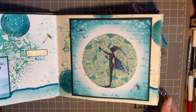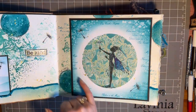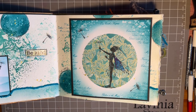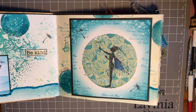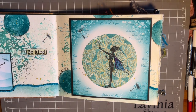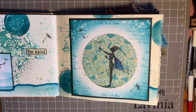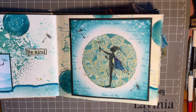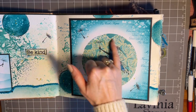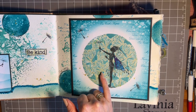Onto our next page. We've got some gel press here, and what I love for me is going through my journal. I can see all the different stamps that I have, all the different techniques that I can do, and it's almost like a bit of a crafting Bible for me. If I want to look and think, oh look, this is what happens when I use a stencil on my gel press.